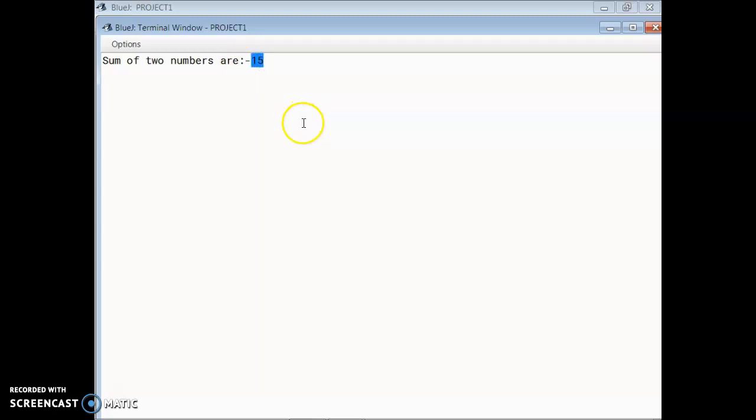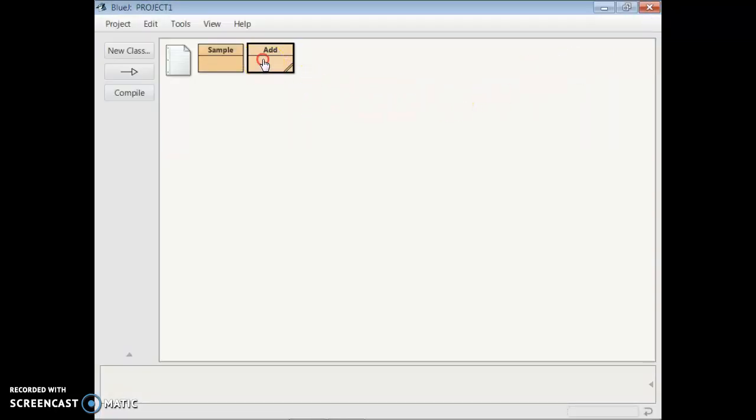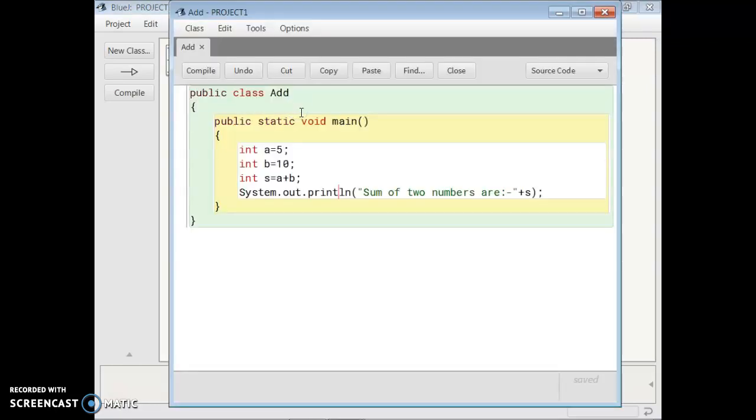I just wrote A plus B. In A we have 5 and in B we have 10. So the computer automatically does the calculation and gives us the result. So this is perfectly alright, and this is how to find the addition or summation of two numbers.